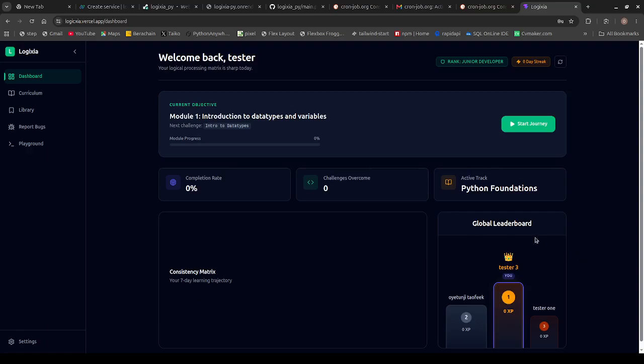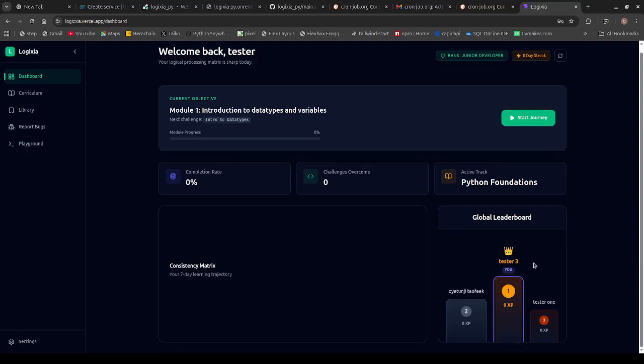So we have the global leaderboard here. We are only calculating here. Currently we only have 3 users, the tester 1, tester 3, and Tunji Taufik. Here we have 0 SP, all of them have 0 SP. And you, that is the tester with the 0 SP, so all of us have 0 SP. Definitely I'm the king, which is the tester here, which is why I have the crown on my head. So moving to the next one, I believe I have explained the dashboard.